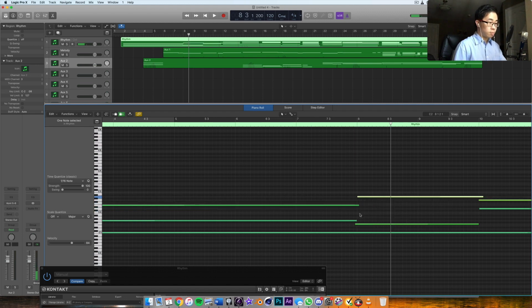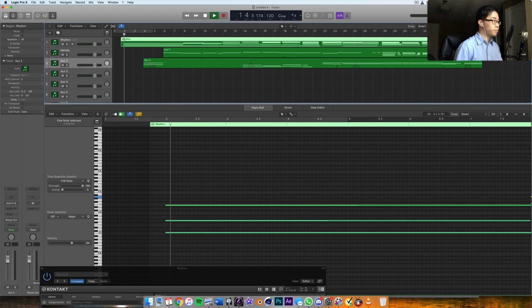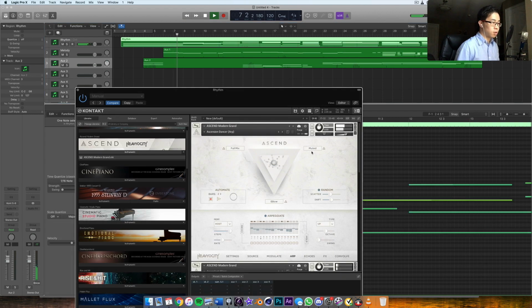Let's do this. I'm gonna switch around the root and the third actually, because before I had the A below and I had the F on top, but I'm thinking I like this the other way around. Let's give this a shot. One, two, three, four. 2, 3.